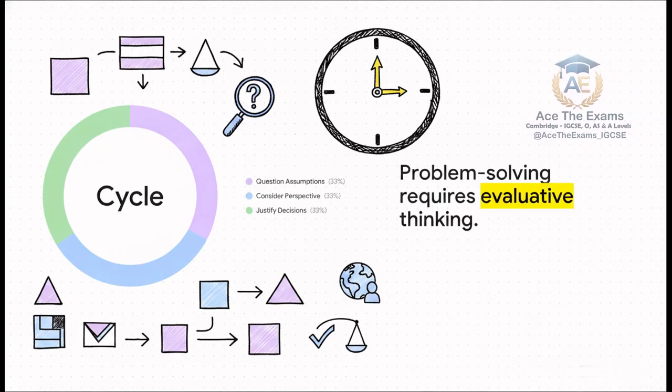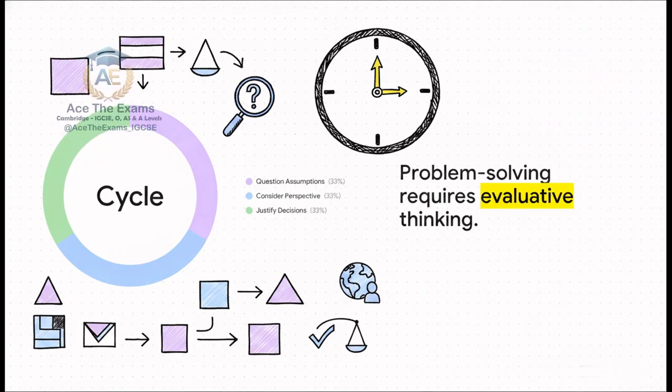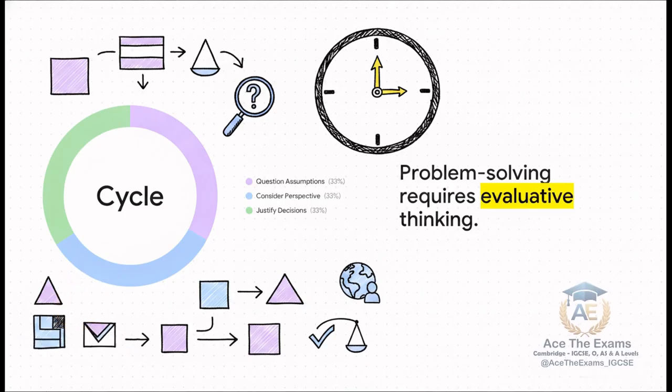Well, first, you would state that solving the quadratic yields t equals 4 and t equals -2, right? That is your point and your evidence. Then you explain that t represents the time in seconds elapsed since the object's launch. That is your explanation. Therefore, you must reject t equals -2 because time literally cannot be negative in this physical context, leaving t equals 4 seconds as the only valid solution. And that right there is your link. That is evaluative thinking in action. You are questioning assumptions, you are considering the physical perspective of the problem, and you are rigorously justifying your decisions.